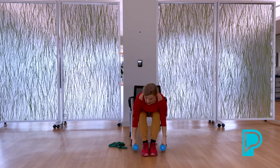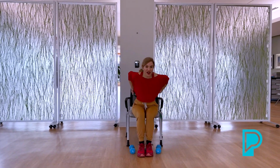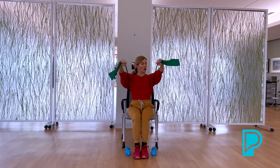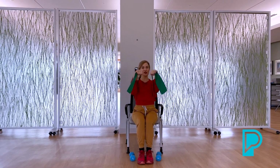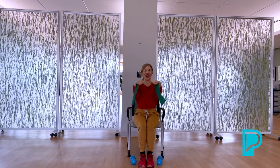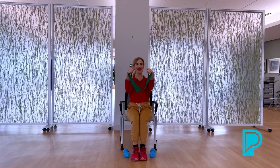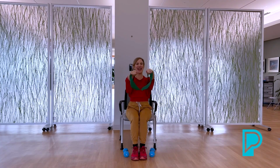Excellent, carefully place your weights down. Take your TheraBand. Here we go. All right, you all set? Ready, go. One, and two. Big strong arms, three, four, and five. Looking good, everyone. Six, seven, and eight, and nine, and 10.